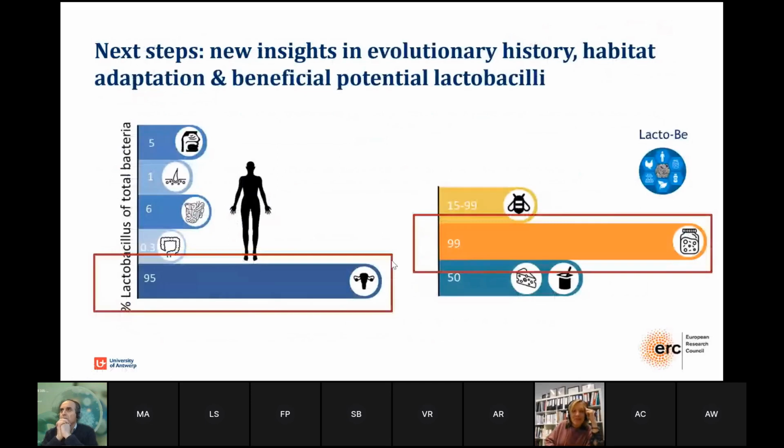So then, to come to the end of my talk, what can you now do with all this genomic information and the revised taxonomy? I want to end with some examples that it's really now more practical, although maybe the new names don't sound that practical. Thanks to this genomics and taxonomy, we can now come to new insights in the evolutionary history and habitat adaptation of lactobacilli. And again, in my lab, we now focus on the vagina and fermented vegetables as main habitats.